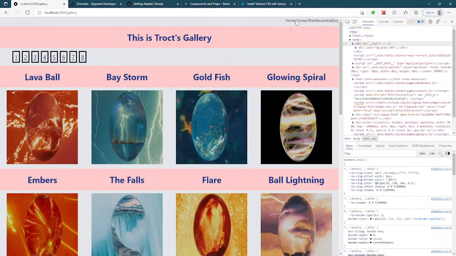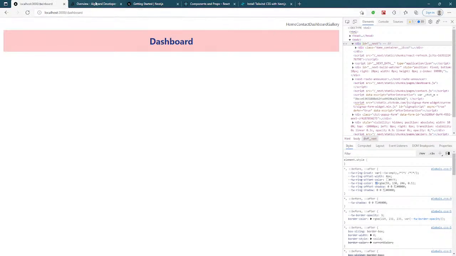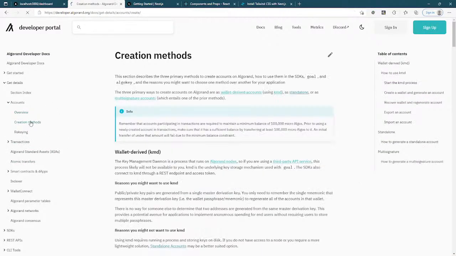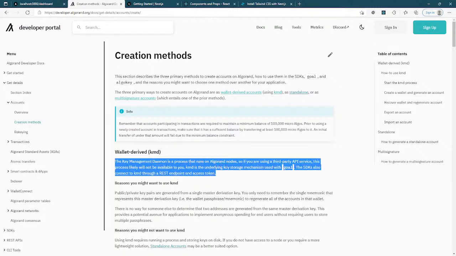purchases, things will change. So in order to get something like that going, we have to connect to the Algorand accounts. If you remember, we went into the Algorand accounts, into these creation methods, and there's the wallet derived, which needs the key management daemon. It runs on Algorand nodes.